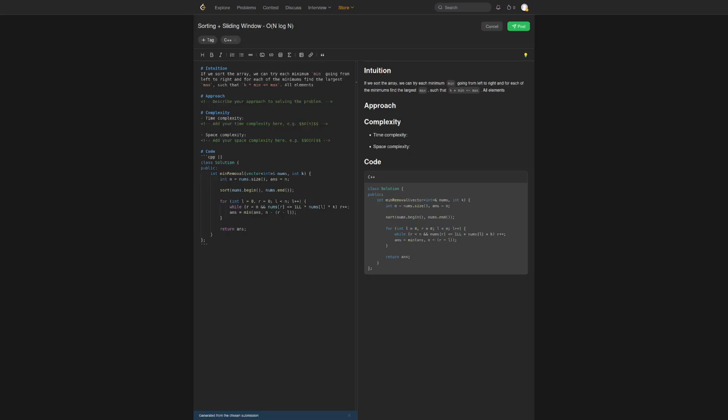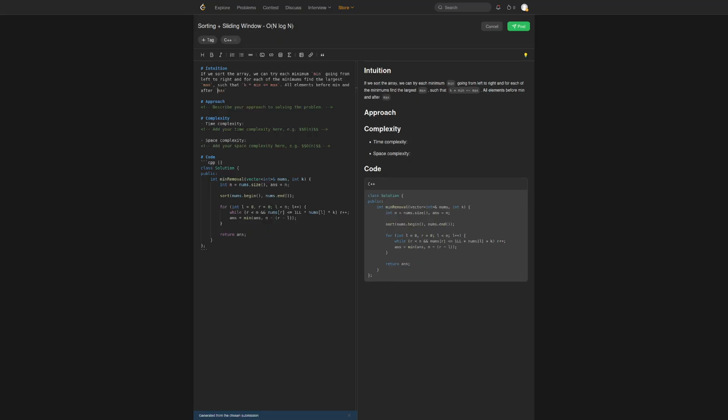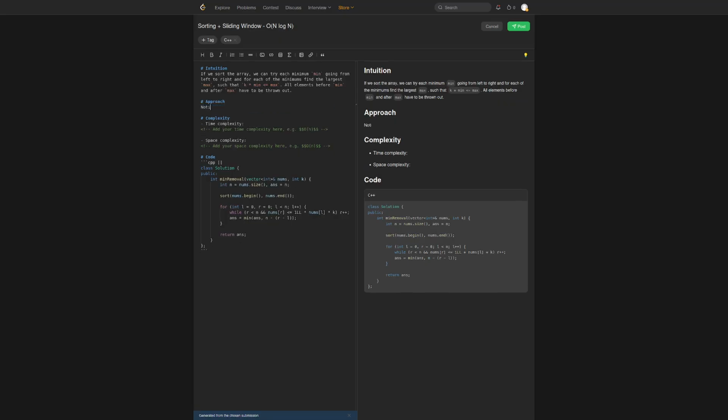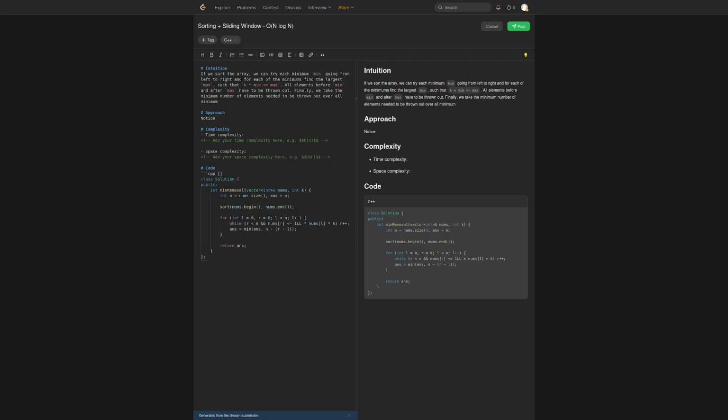All elements before min and after max have to be thrown out. Finally, we take the minimum number of elements needed to be thrown out over all minimums.